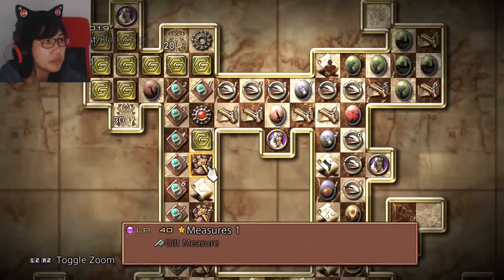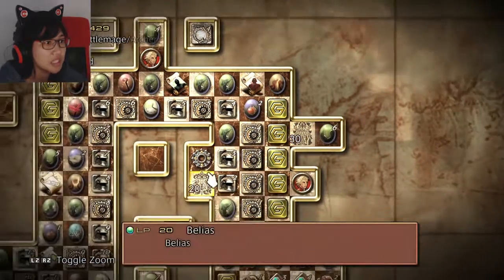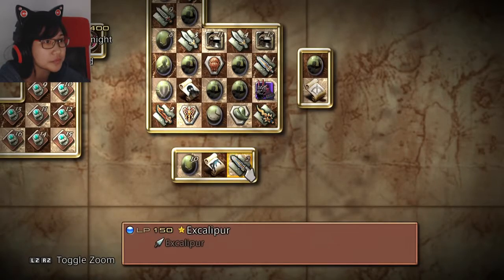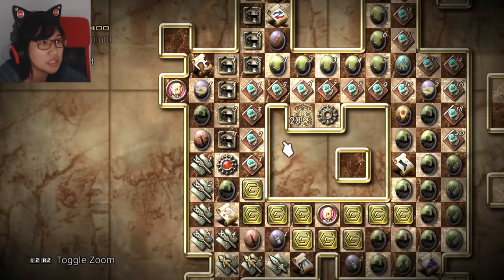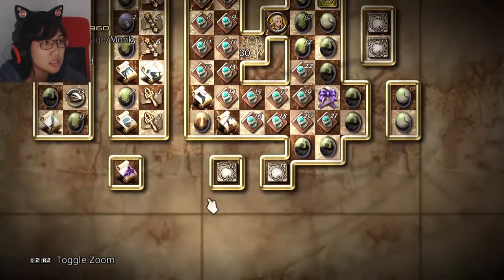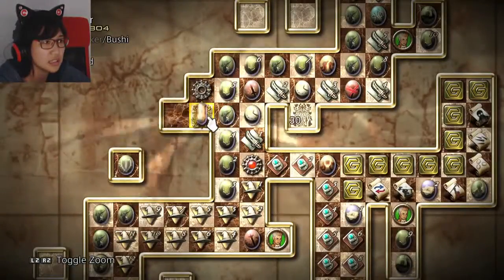So she learns nothing with Black Mage, with Machinists. She learns nothing. Okay, so not her. Mateus, he already has that. Belias, nothing. That's Mateus. Belias, she already knows potion lore. I should teach her Mateus so that she can get my magic. Might be useful. But let's see, Belias. Nothing. Okay, so the best person to teach it to is Balthier, because then at least he'll get Libra.